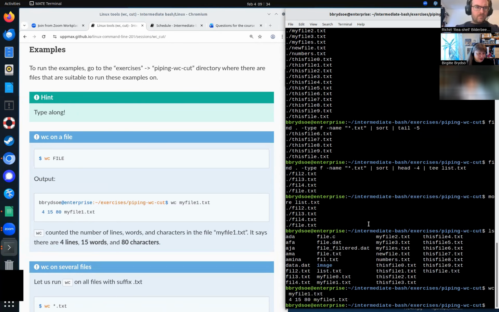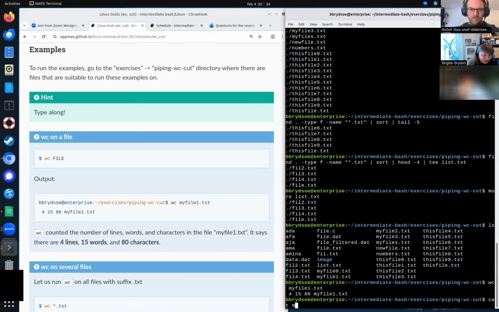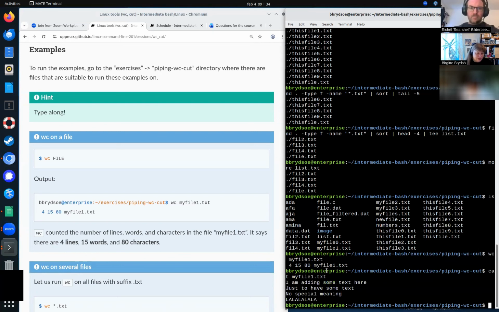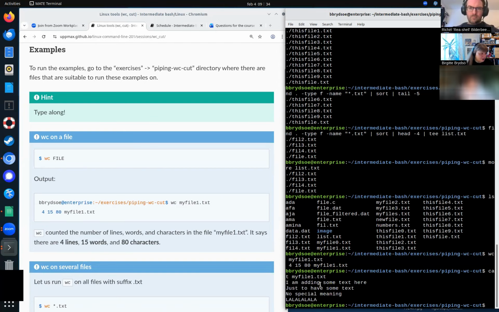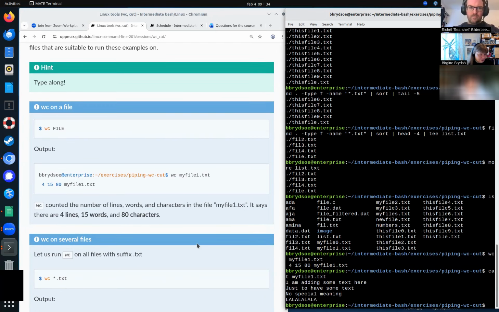And as you can see here, it has 4 lines, 15 words, and 80 characters. Let's look at the file. You can see here there are indeed 4 lines, and it seems reasonable. There are 15 words and 80 characters. You can count them if you want to.